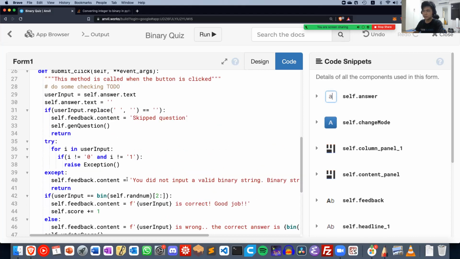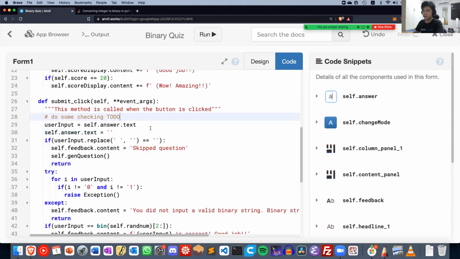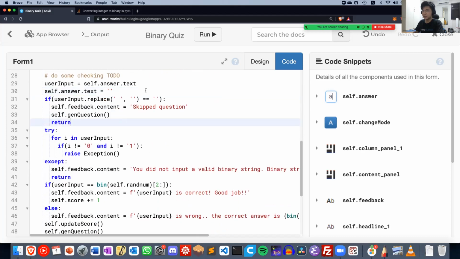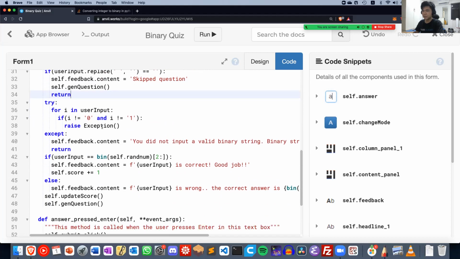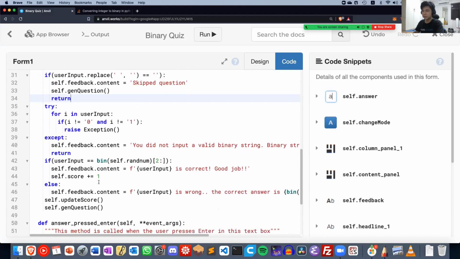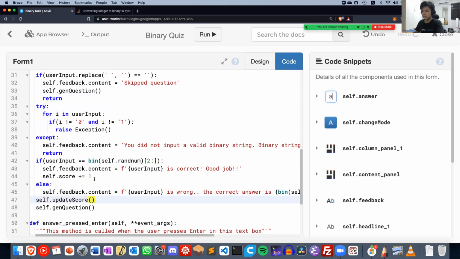Okay, so that would mean that we need to change some of the logic in the submit click handler. So where's the logic that we need to change? It will be over here.